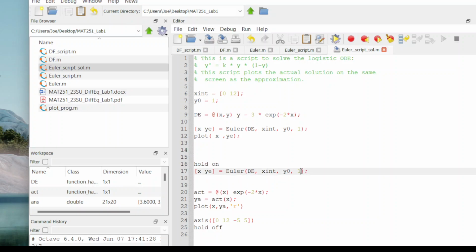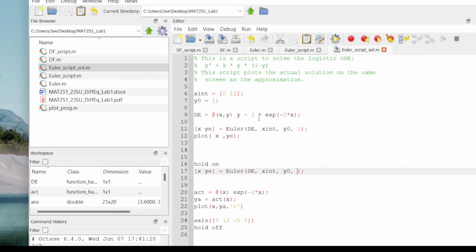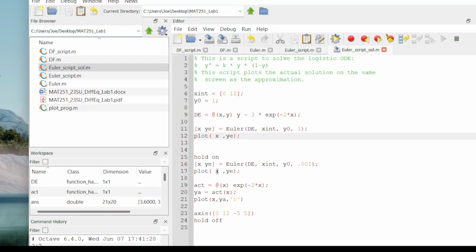And then here I'm going to plot my better Euler solution, h equals 10 to the minus 3. So I'll type in 0.001, and I'll do the same thing I have up here, plot that. I'm reusing x and y here. Using the x that comes out of here, where my step size is 10 to the minus 3, is going to get me a nicer looking actual solution as well.